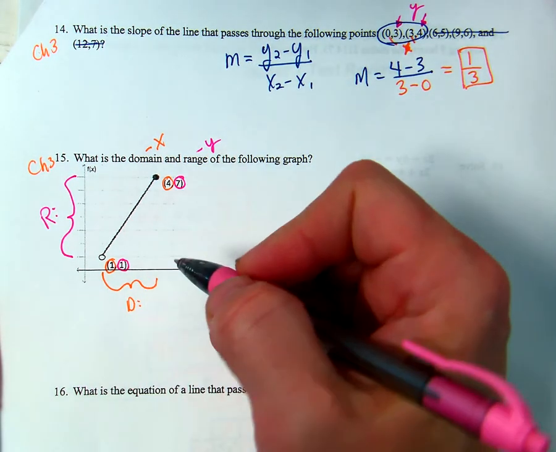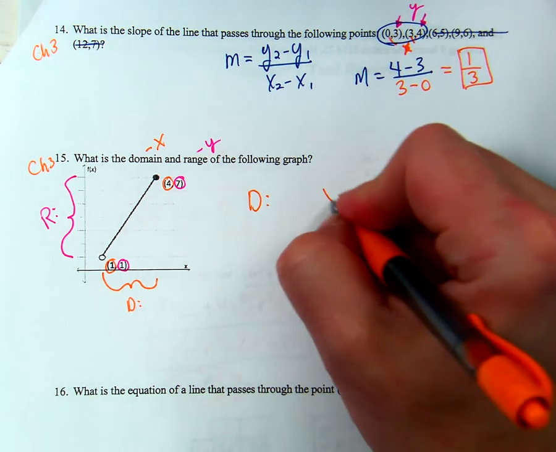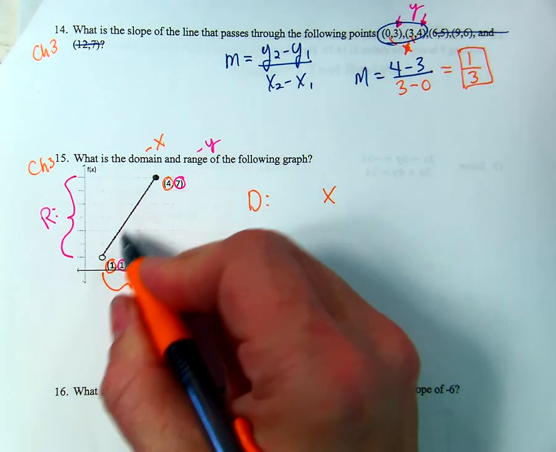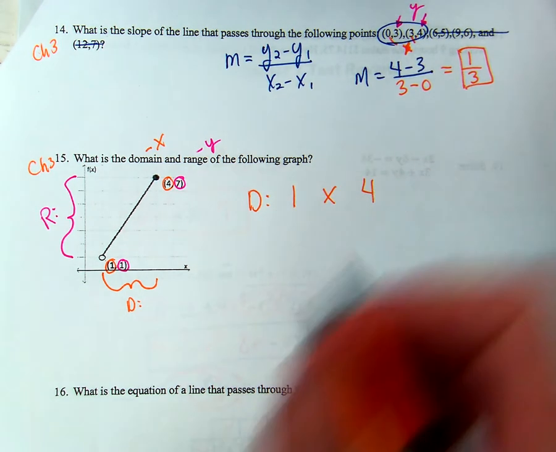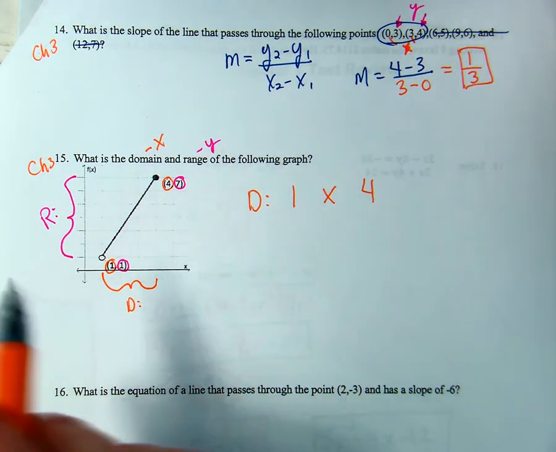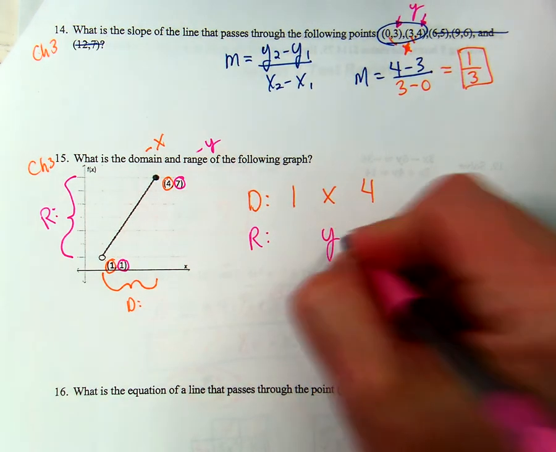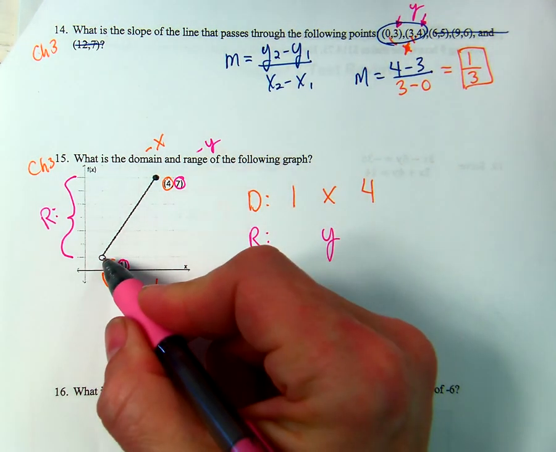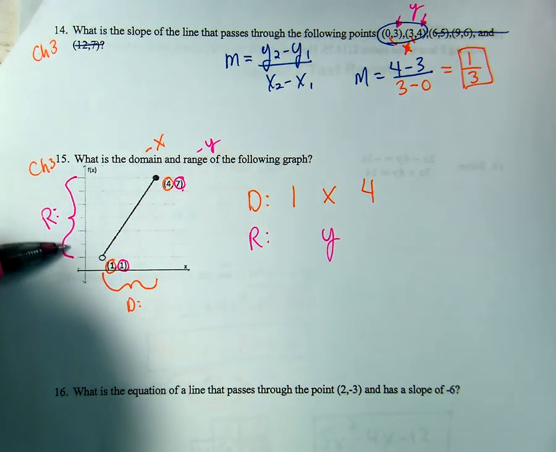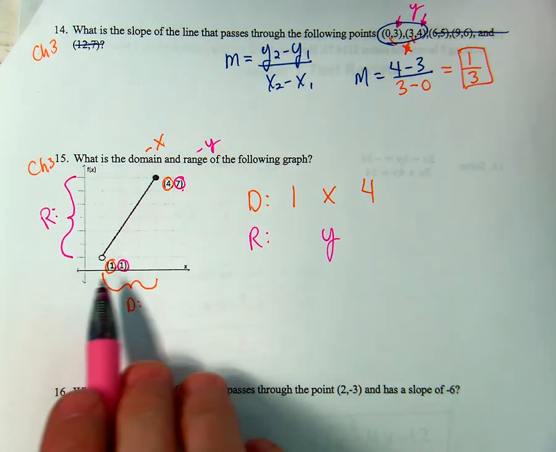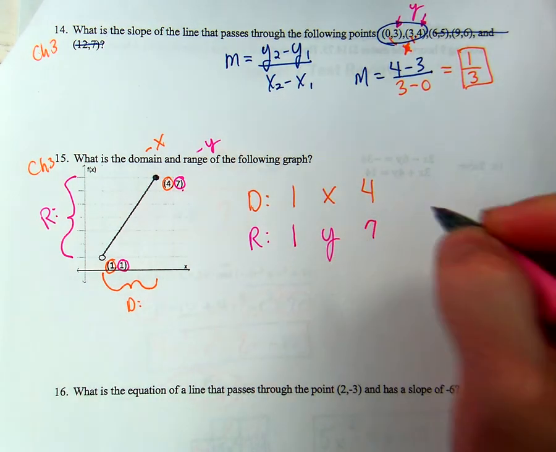of these 2 points. So, when I'm talking about the domain, I know that x is going to be between 2 values or 2 points that they've given us. In this case, it's a 1 and a 4. I'm not going to write in the inequalities just yet because I want to show you the range values, and that's going to be y. And y is going to be between 1 and 7. Okay, so it's all of these values here. Okay, where the domain values were here. Y goes between 1 and 7.